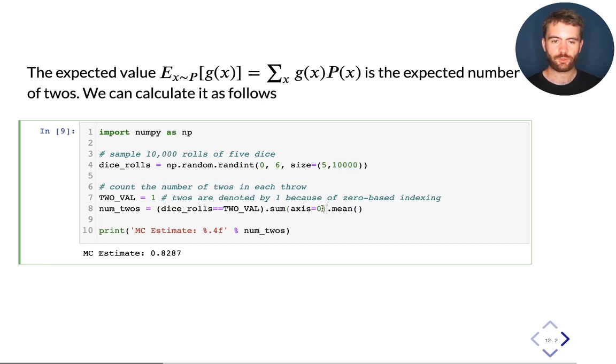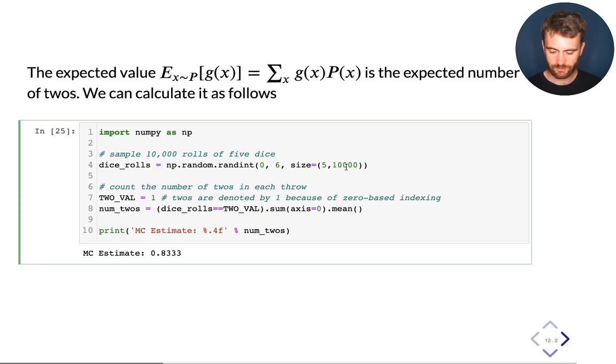So this is what this part does, and then I will average across the 10,000 samples by computing the means. And the estimate here is something around 83%. And now if I rerun this cell, I will get different values. And you can see here that I'm getting something that's roughly around 83%.